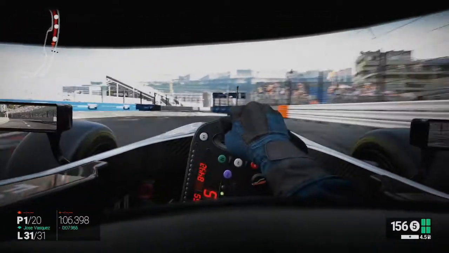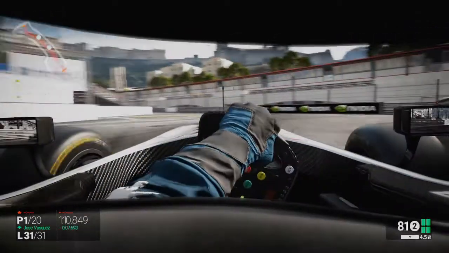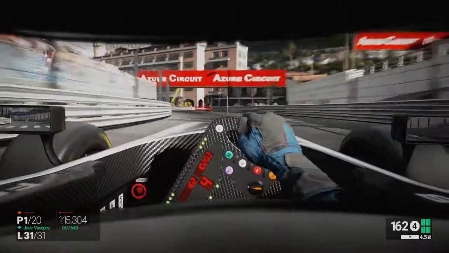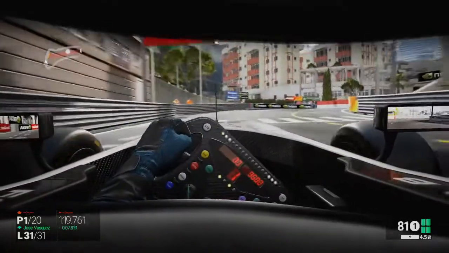Jumping ahead to lap 31 here, we have an 8-second gap down to the P2 car, Jose Vasquez, still in second position. And all we need to do right now is just get the car through the last couple of turns here without wrecking it. And we'll be taking a double victory here this weekend at Monaco.